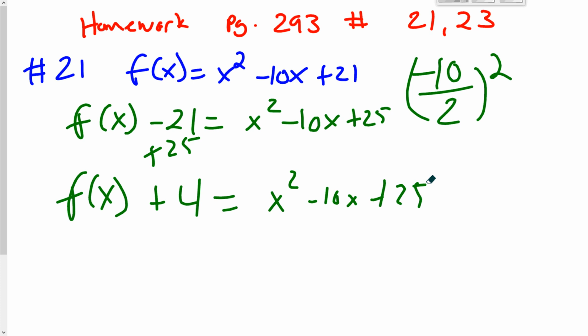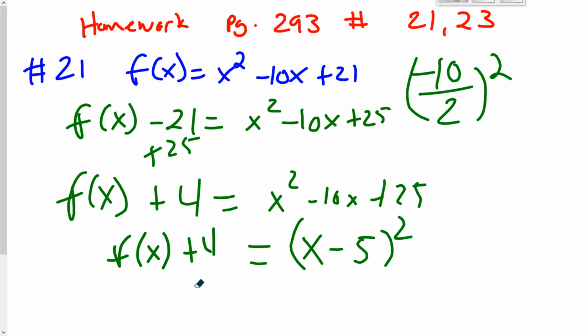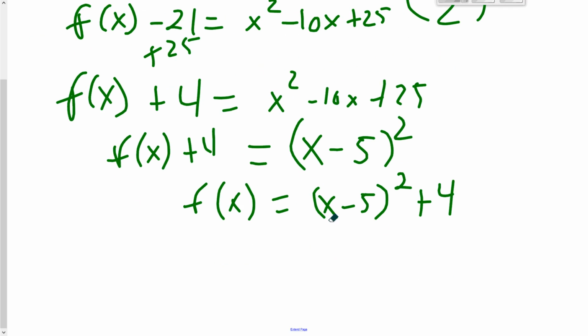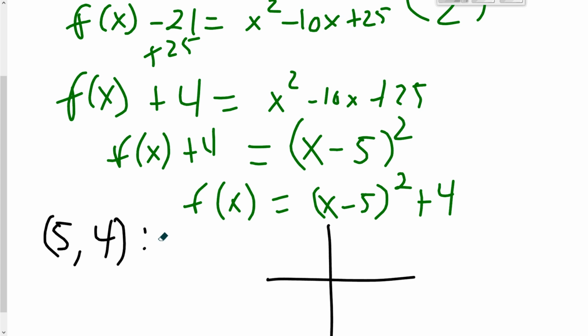Now we go ahead and factor the quadratic side, and that's always x plus your b over 2. Well, my b over 2 is negative 5, right? So it's x minus 5, quantity squared, equals f of x plus 4. Now we can move over that old c to the other side by subtracting it. So there we have it written in vertex form, so now we can go ahead and graph it. We can label our vertex, which is opposite of the inside, which is 5, and the regular on the outside. So there's our vertex.